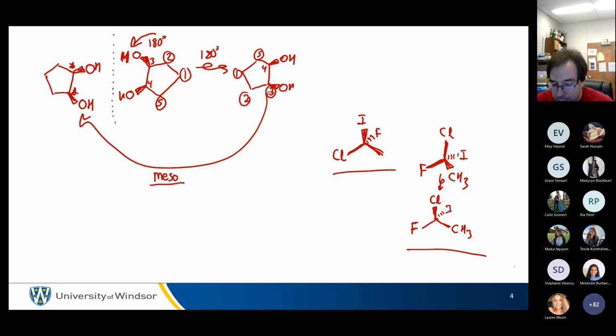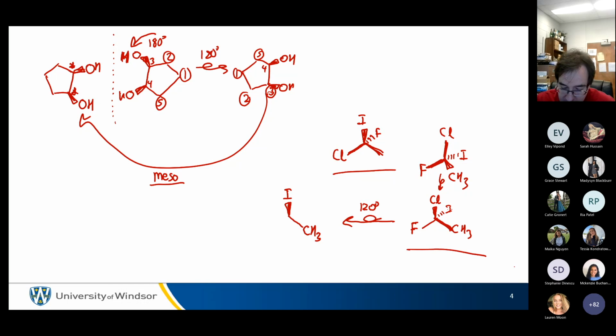If we want to rotate, we can play the same trick. We can hold this group constant and go, you know what, I'm going to try and move the iodine up to where the chlorine is. So if everything moves 120 degrees, the methyl group hasn't moved, same place, I'm using that as my axis for spinning. My iodine is now coming out towards me. So it's moved to where the chlorine is.